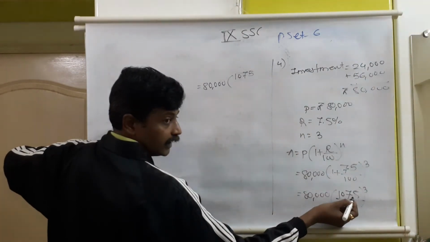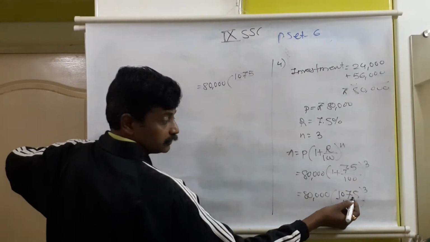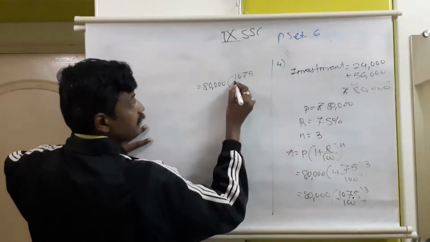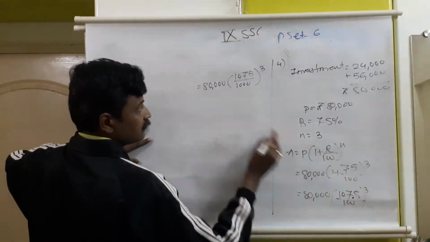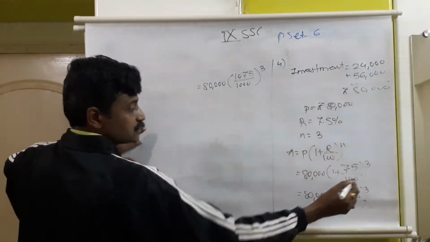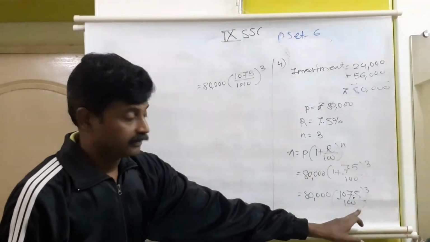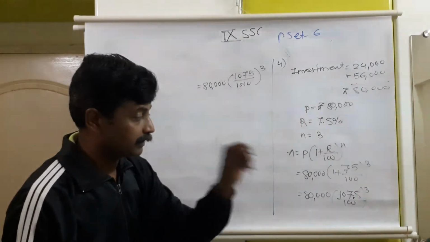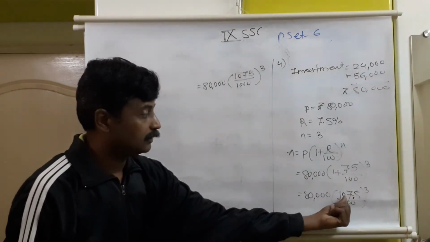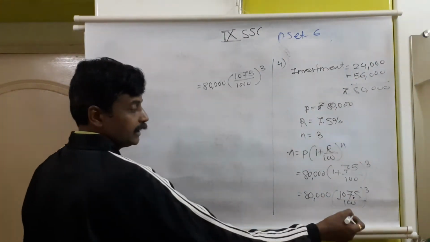This point I want to remove, so it will come 1075. Because this point is removed, one additional 0 will be there at the denominator. 100 will convert into 1000 and then raised to 3 is as it is. See, if we have here 1000 and we want to make it 100, a 10 is cancelled, so one decimal point after one digit. So before 5 it will come 107.5 upon 100.